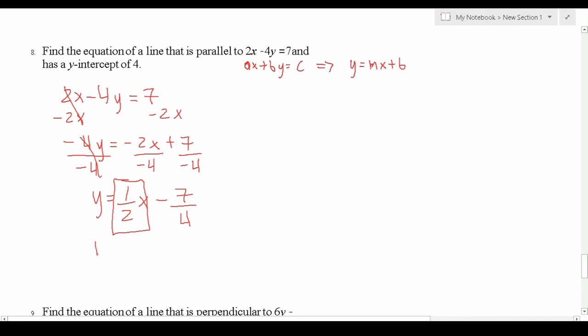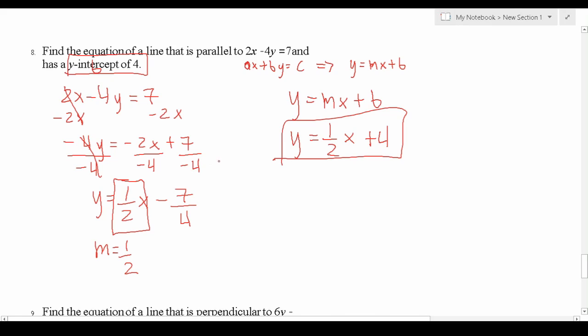It's right here. It's m equals 1/2. And we were given a y-intercept, or b, of 4. So all we have to do, if we remember what number 1 said above, number 1 said identify your slope and identify your y-intercept, and then plug them into the slope-intercept equation, which is y equals mx plus b. Plug in your slope and y-intercept accordingly. y equals m, which is 1/2, x plus b, which is 4.